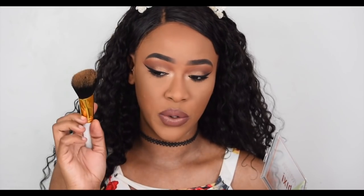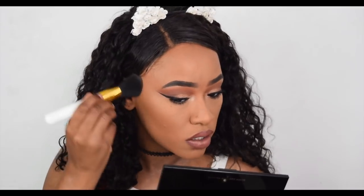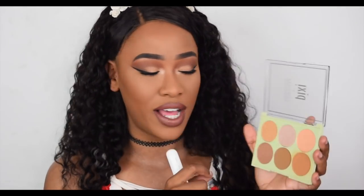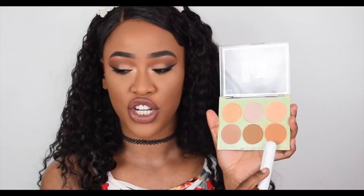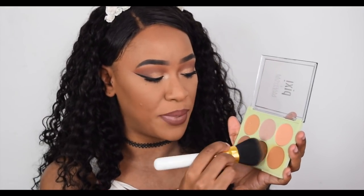So I'm gonna load some up on this clean brush. That is what it looks like. Yeah, that is my face powder. This is just blending straight into my skin, because on the camera, on the monitor, it looks like I have a little bit of shadow, but in real life there's barely anything. Yeah, I definitely think this bronzer shade or contour, oh no, I dug into the highlighter. But yeah, I think this bronzer shade is definitely for lighter skin tone, so I'm gonna try this one now and see what happens.